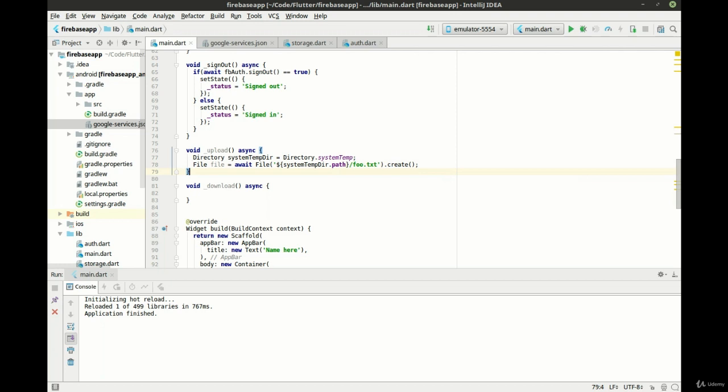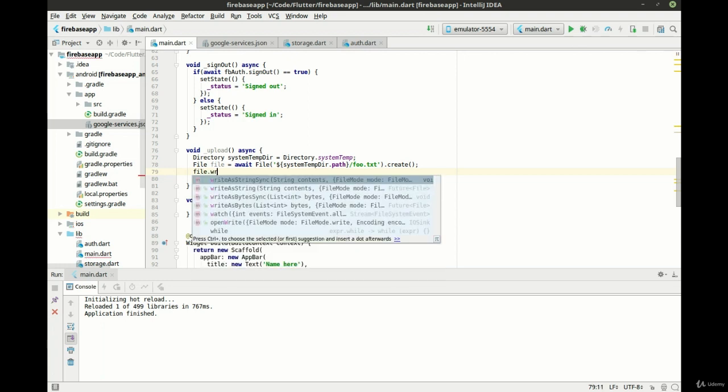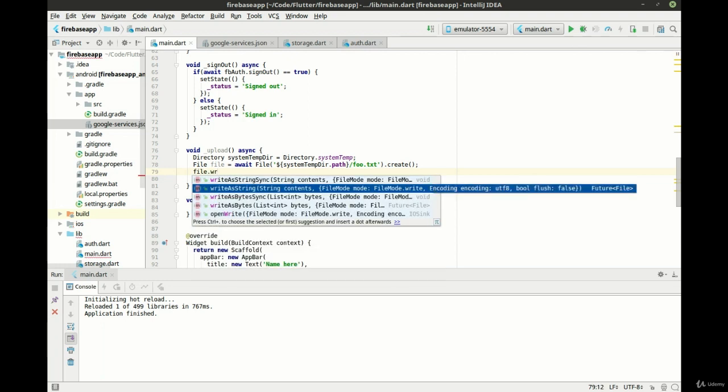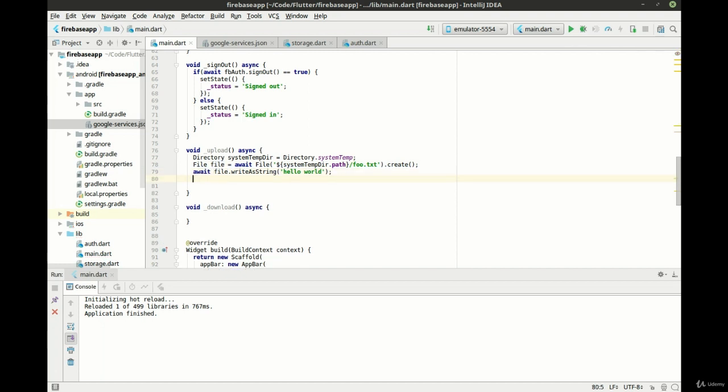Could call it fuzzy bunny slippers, whatever you want, doesn't really matter. All we're doing is creating a file, and then we're going to say file.writeAsString. And we really, really should await that, even though it should go super fast.